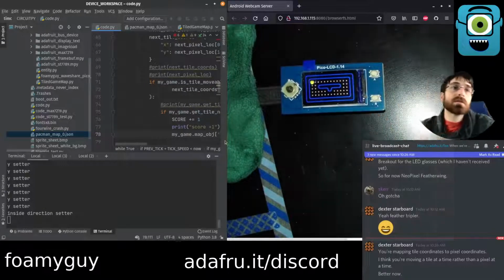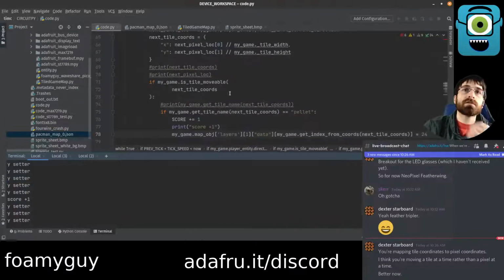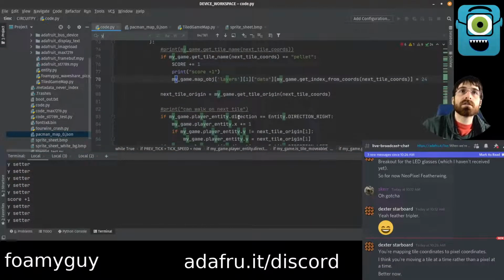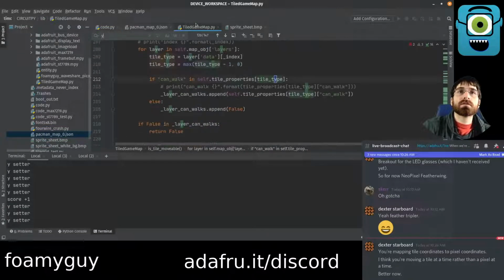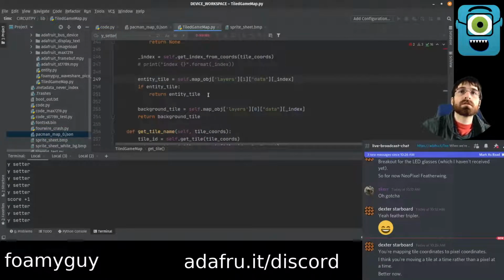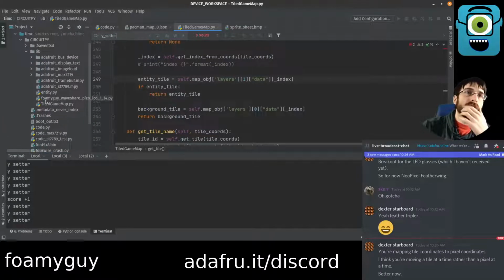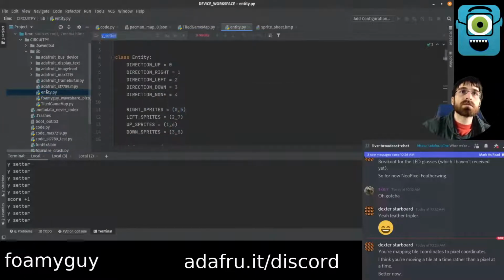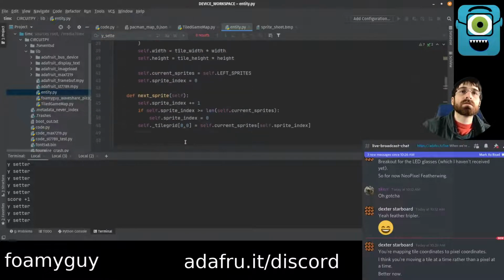Okay, so 4 plus 1, 4 plus 1, 4 plus 1. Let's turn off whatever's printing Y setter. Ooh. Okay. That's interesting.